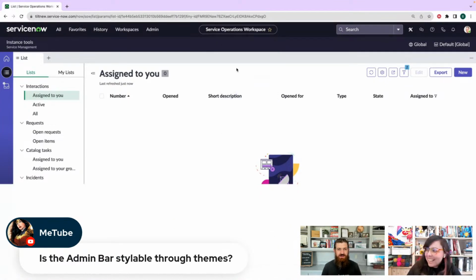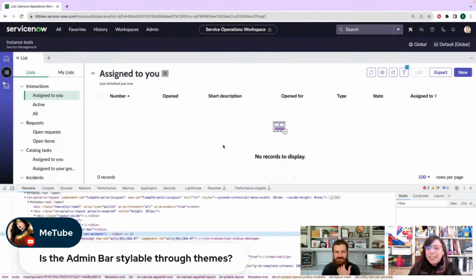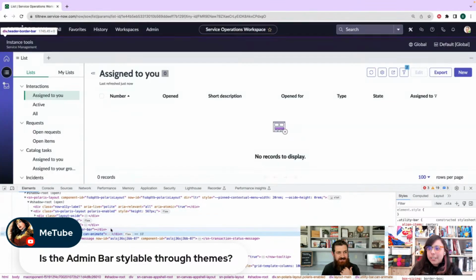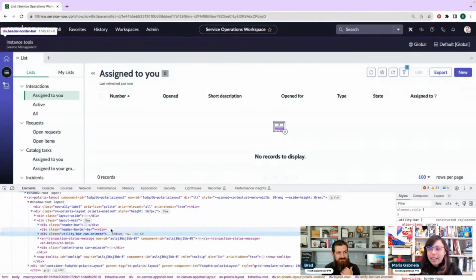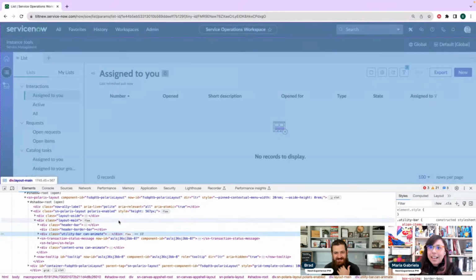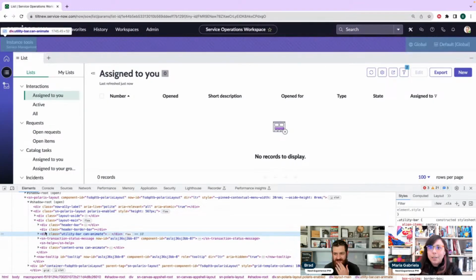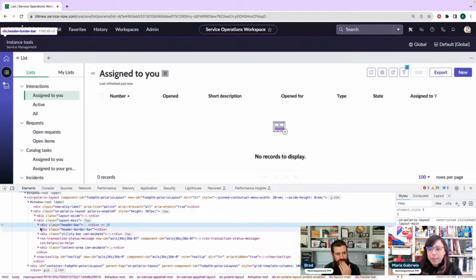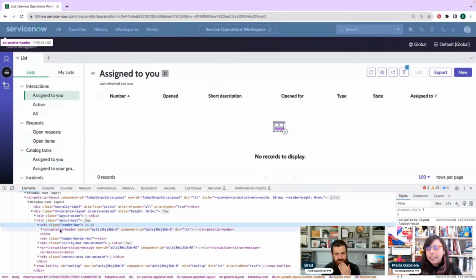I was answering that in the chat. Yes, it will change according to the theme you have applied. I have it currently pink in my instance because it's all pink. I haven't checked to see if it has any independent hooks or if it just uses the default primary, secondary hooks. But it does change color according to what you have.